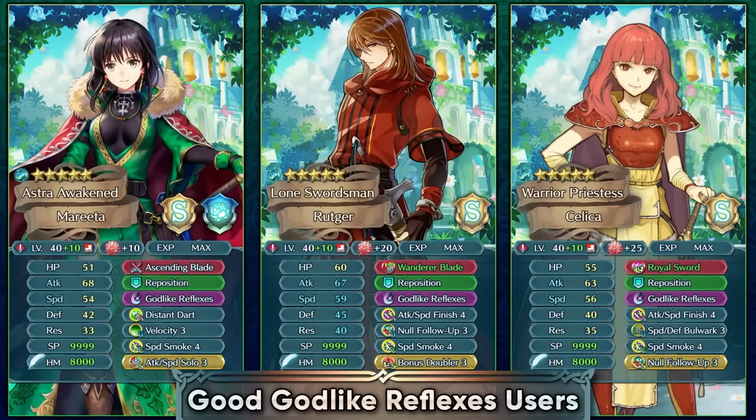The best users of this special are going to be the units which have the things which I mentioned before, and Ascended Marita is easily one of the best Godlike Reflexes users because she also has mini special spiral just like Flame Lyn, and she also has Quicken Pulse built into it. So you just need one special cooldown from somewhere else like Asker, Legendary Hector, or Duo Chrom.